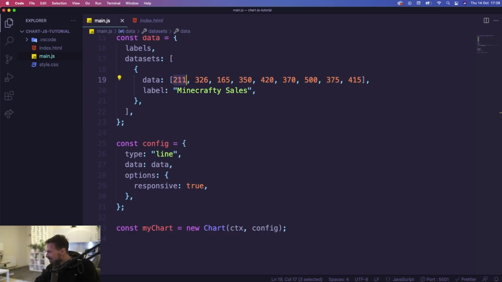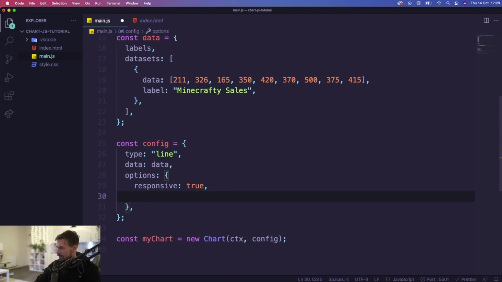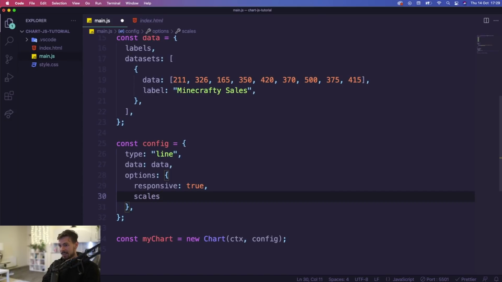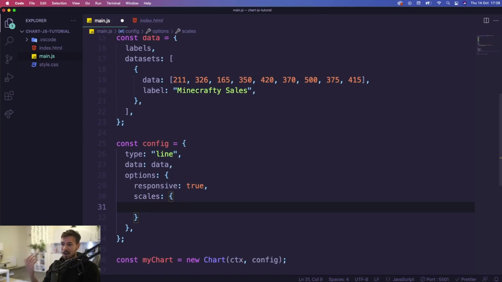Okay, so anyway, moving on, we're going to look at adding the millions and the bajillions. For that, we need to go back in the options. We're going to do scales here, and this is going to be an object.